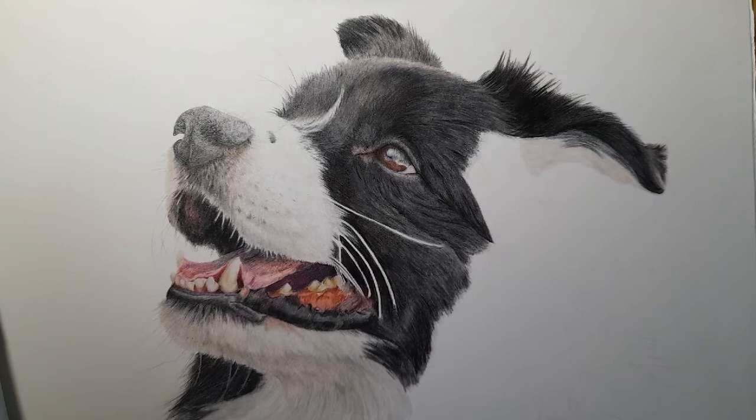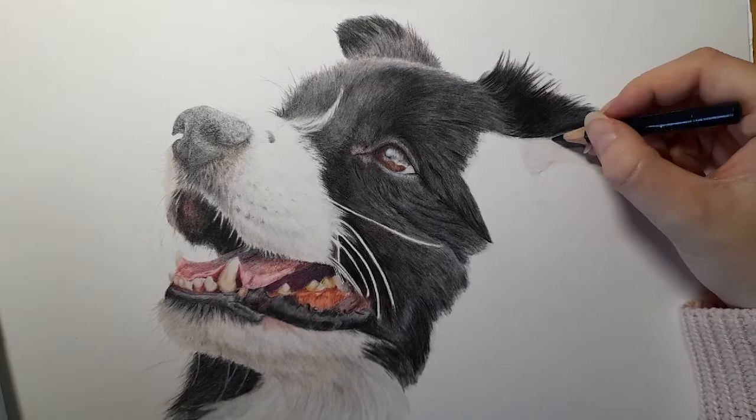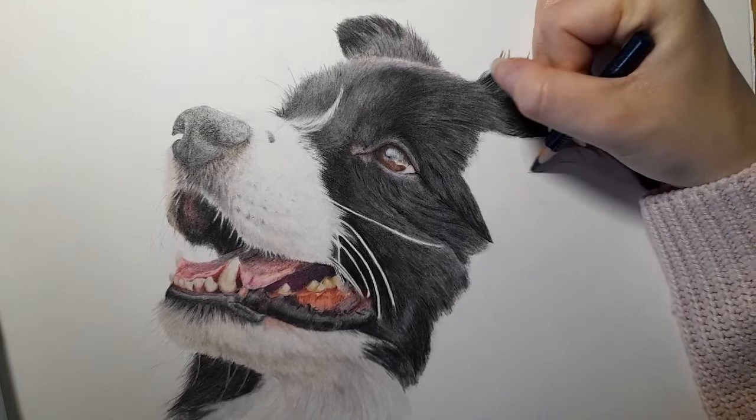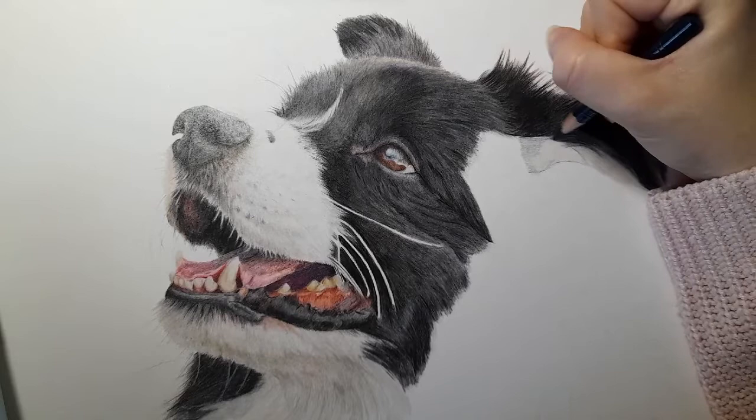So we have another clump of fur here that I can see. So I'm coming in with the dark indigo again. And it's a clump of fur that's sort of curving round here. So I'm just going to do this as a clump of fur. So the dark indigo over the top of our one grey one base. Start curving round here.